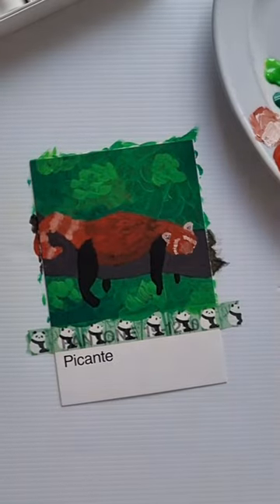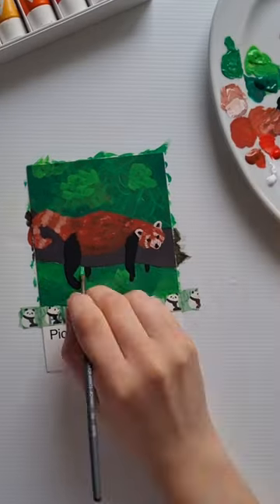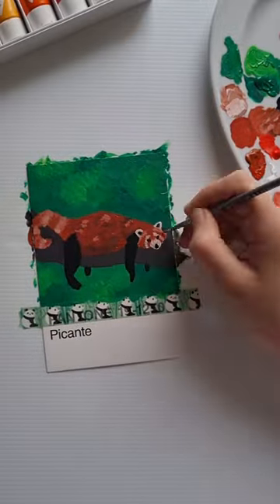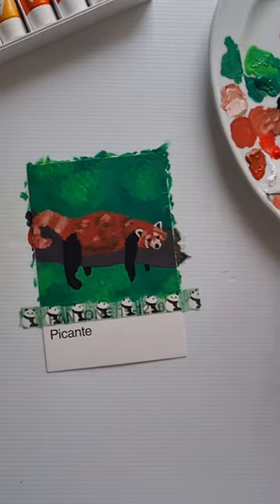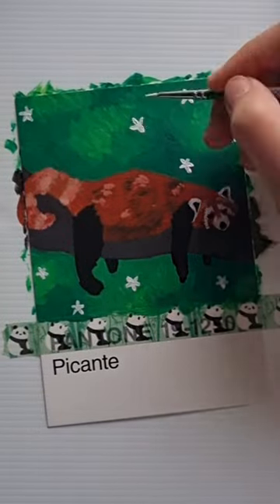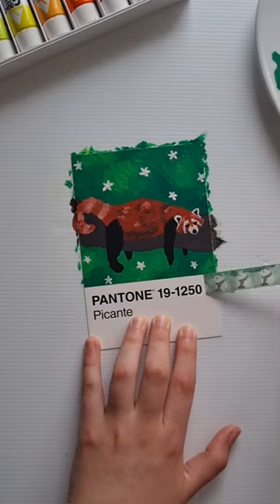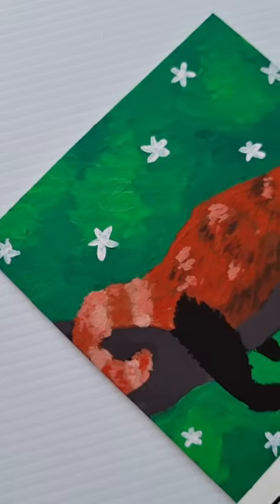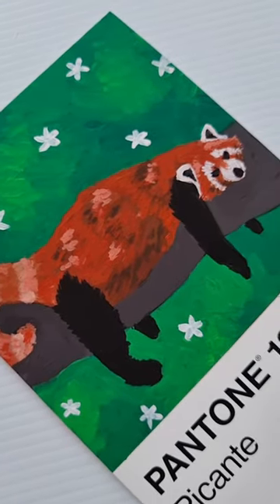Also, surprise surprise, these guys are not closely related to giant pandas, which are bears, but instead they are closer to raccoons, weasels, and skunks. Although giant pandas and red pandas have both independently evolved false thumbs and the bamboo diet despite having the digestive system of carnivores. This is called convergent evolution — just because the biologist in me has to mention it.